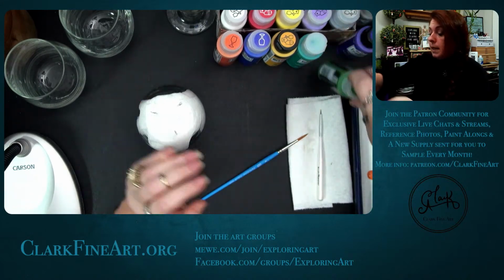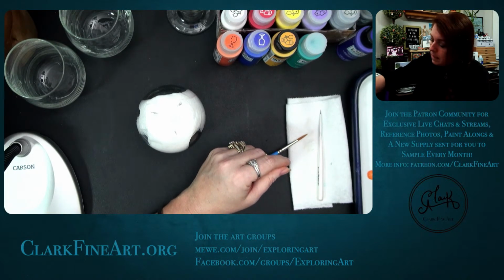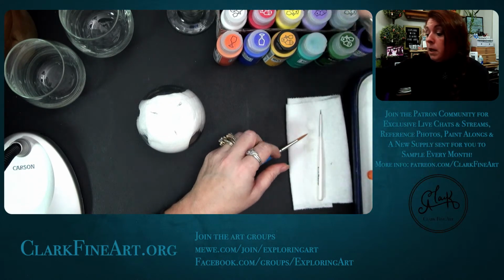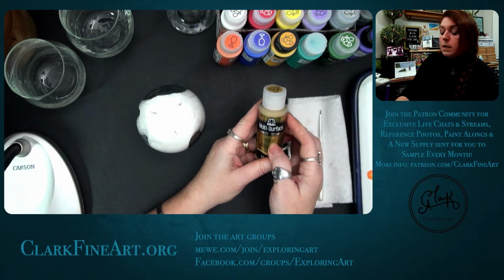I'm going to need more green. So I'm taking my darker green, which is one of the multi-surfaces, and this says it's a satin. I'm going to mix up a darker, oh, that is not darker. I want to put some gold in there, and this is the multi-surface, and that is gold. It says 14 karat, the color of this one is 14 karat gold.